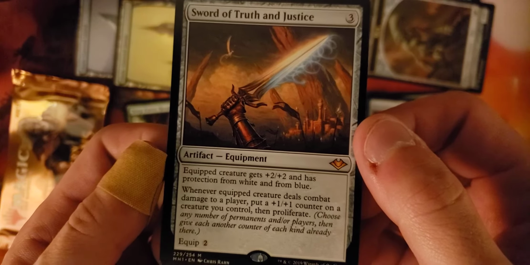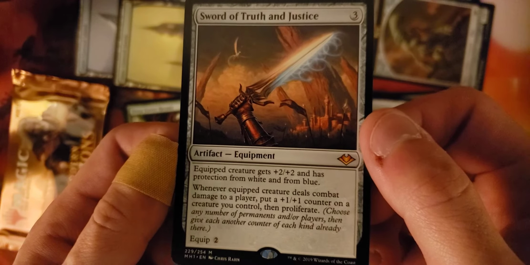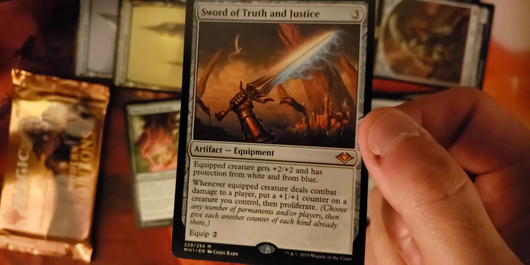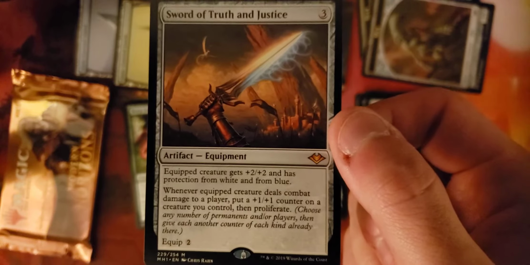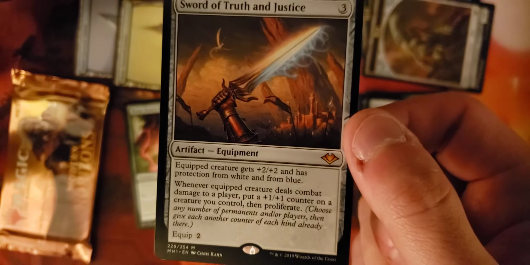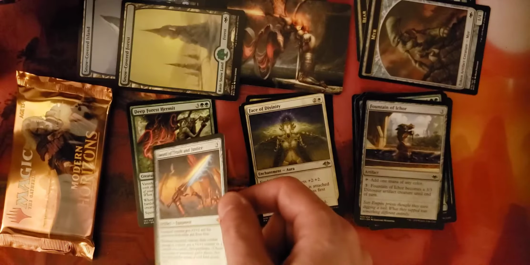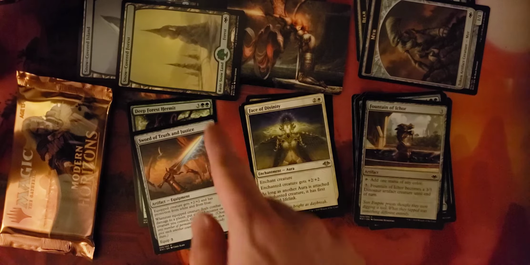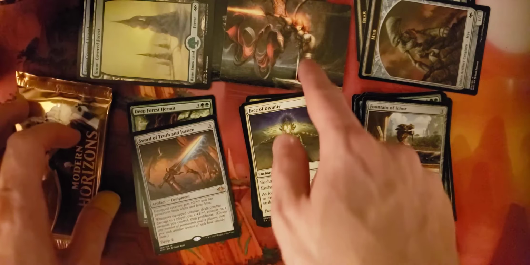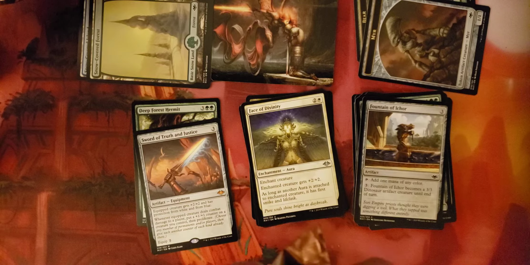+2/+2, pro white and blue. +1/+1 counter on a creature you control. And proliferate. And it doesn't have to go on the equipped creature. So you can pump other creatures while still having the stats and pro on the creature of your choice. Awesome, awesome mythic. This box has been pretty good to us, guys. Pretty good. Gonna be tough to top that Sword of Truth and Justice.